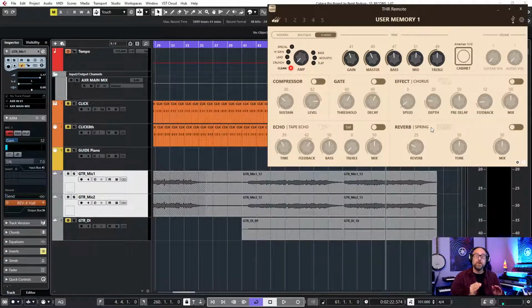So if you're a guitar player first, you can actually set up the THR as your interface, and you can play guitar through it, and it has two volume controls, one for the audio, which is the high fidelity sound coming up from Cubase, and one for the guitar, which sounds like a guitar amp. So it's a ridiculous piece of engineering that you can use it as an ASIO driver.